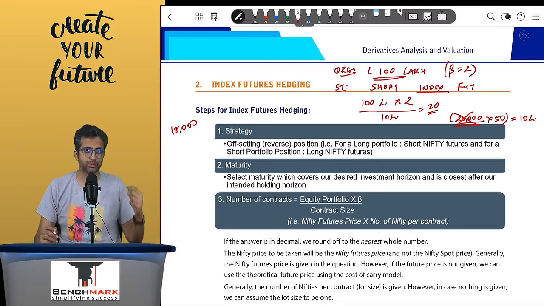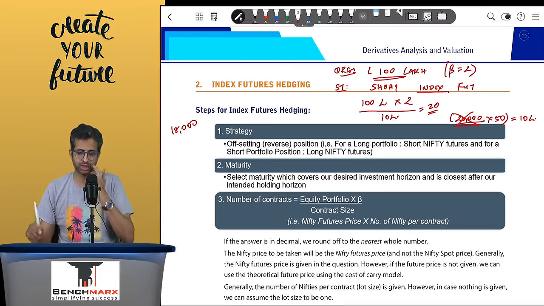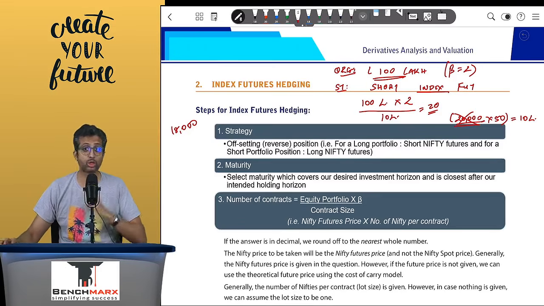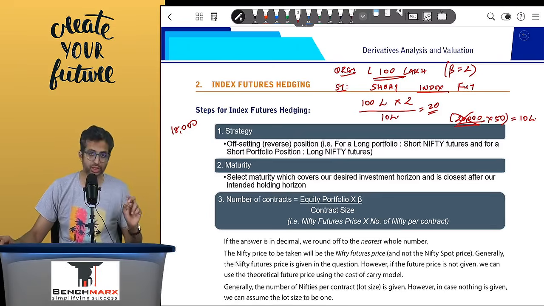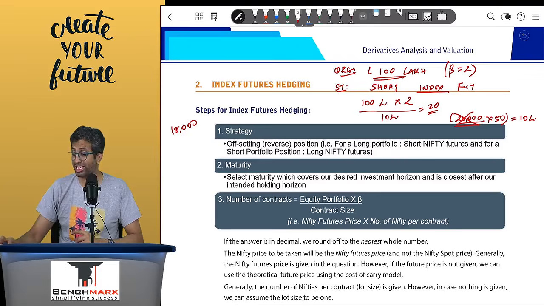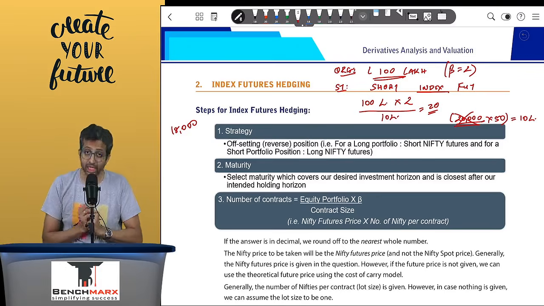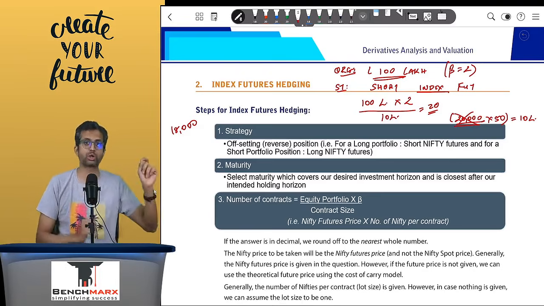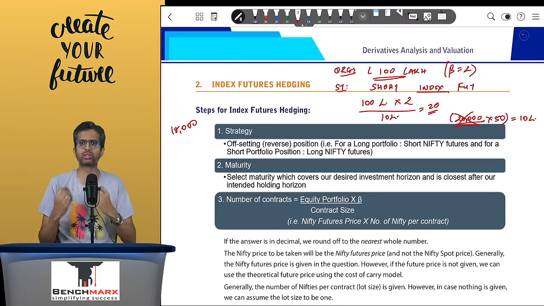So your selling price was 20,000 minus your cost price of 18,000, and hence you are sitting on a 2,000 gain per unit of Nifty, and in one contract there are 50 units of the Nifty. So on one contract you are gaining 1 lakh rupees, and you have 20 such contracts, and hence 20 lakhs is your gain, which offsets the loss on the underlying. So this is how the Nifty futures mechanism works.